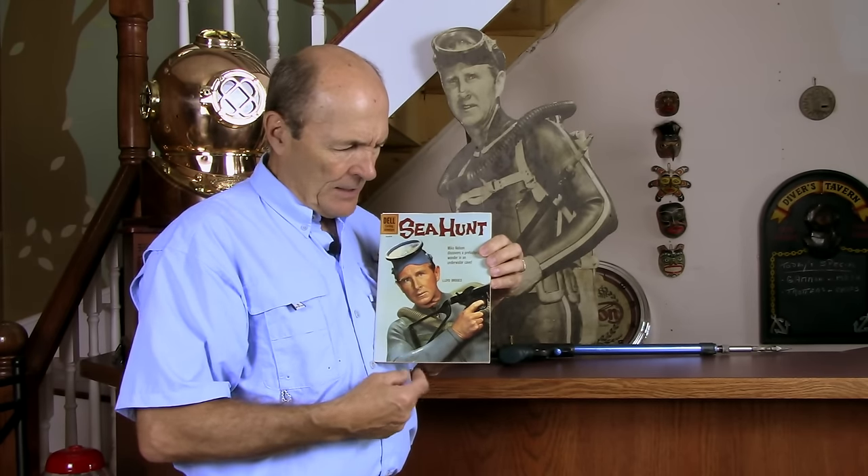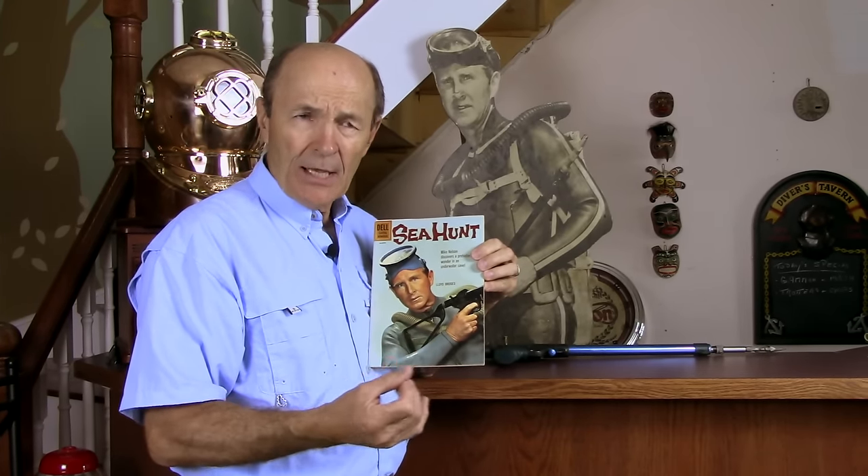This particular gun that he's holding right here — and we study these, Sea Hunt nuts as we're called, aficionados — we look at pictures from the series, from the comic books, and the actual episodes, and from the TV ads, and we analyze them. What's he got on? What gauge is that? And then we go out and see if we can find one. It's a lot of fun.